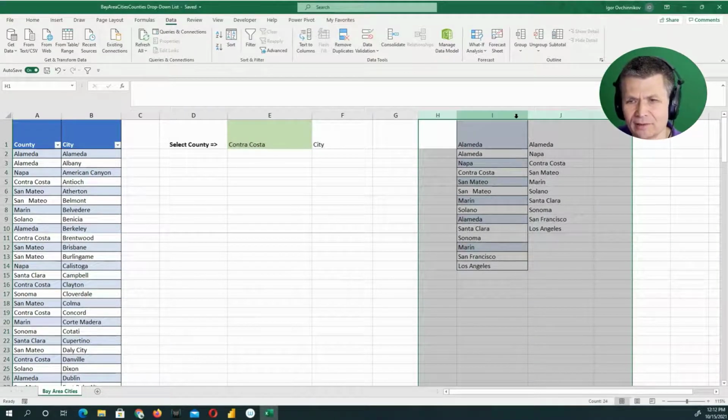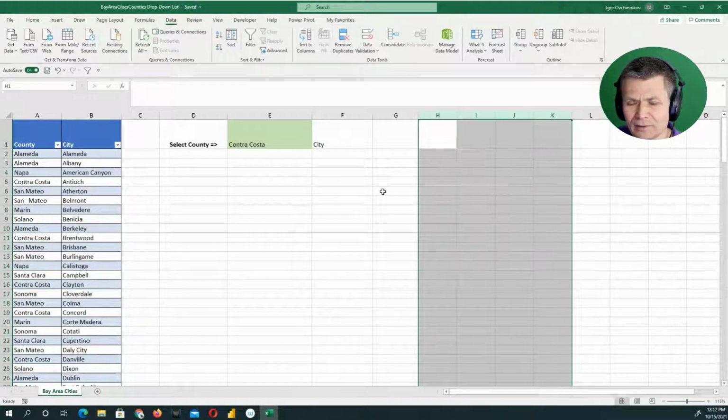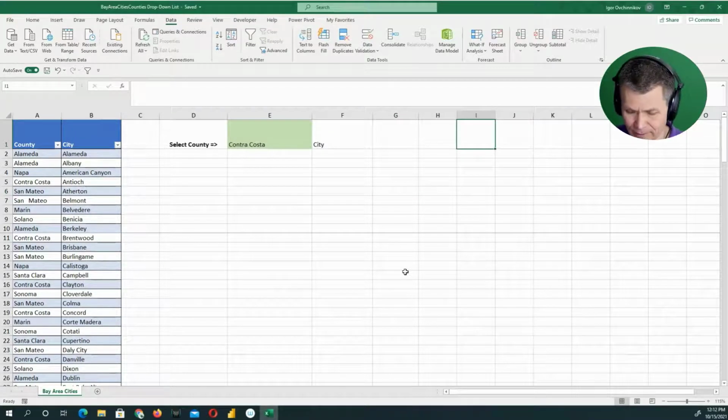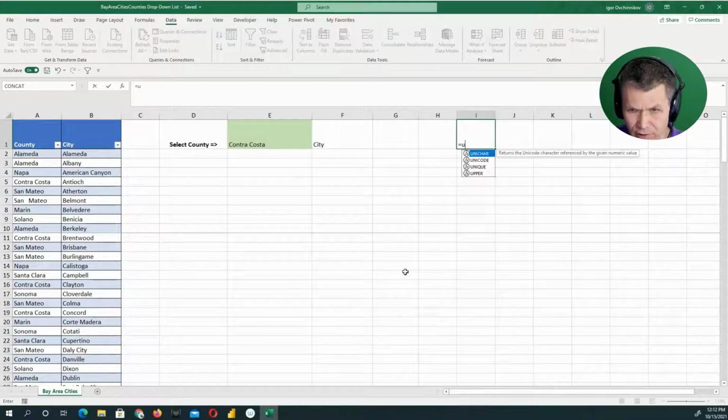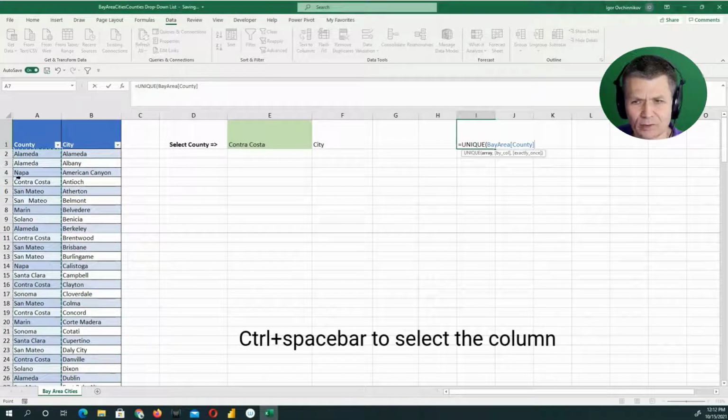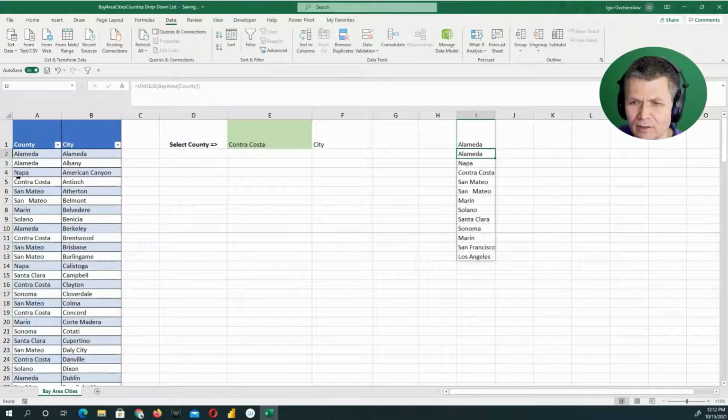So I'm going to delete all of that. And what I'm going to do is use a formula. There's a function called UNIQUE, which you may already know. I'm going to click on column A, Control Space to select the entire column in the table.